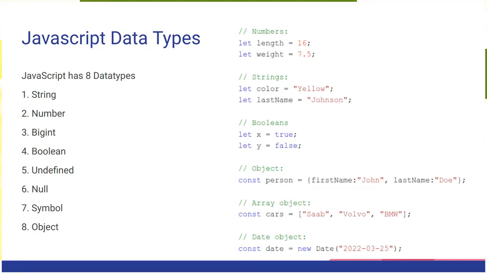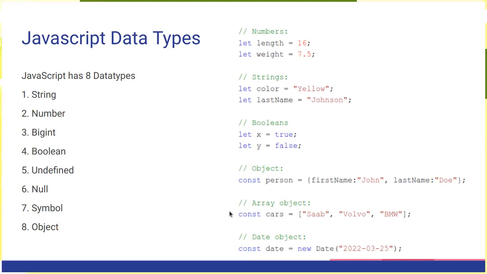Likewise, we have taken an example, person. The person contains first name, last name, then age, date of birth. Those things will be treated as properties associated with the person. We will form the syntax like this. So this is the object data type.